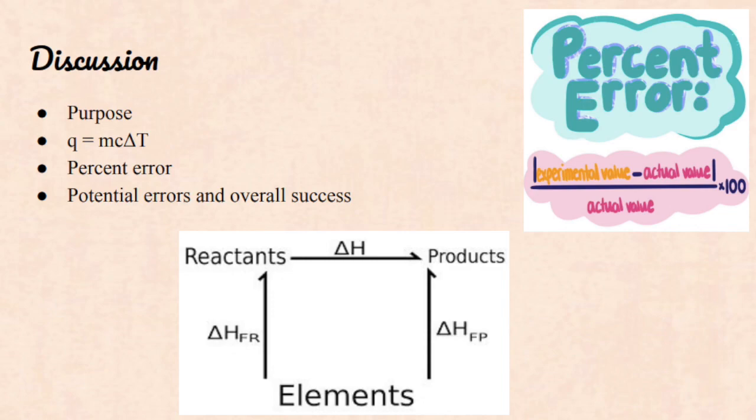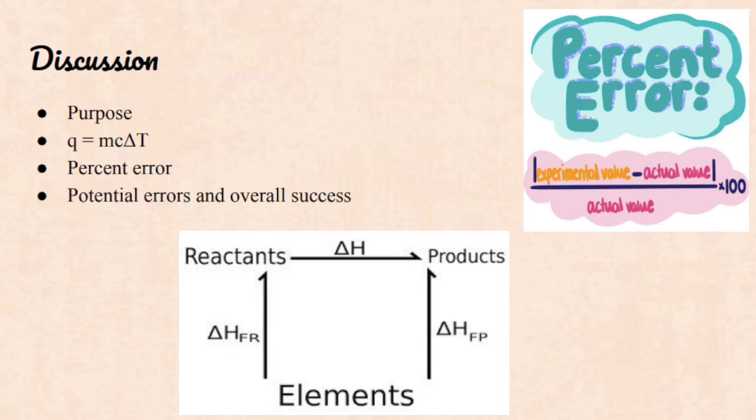It's Caitlin Loeza again. Some of the potential errors that occurred in this lab included the loss of heat due to the fact that no styrofoam cover was used to cover the styrofoam cup. This led to the experimental enthalpy being calculated inaccurately. A way that this problem could have been avoided was simply to have used a styrofoam cover to prevent the heat loss.